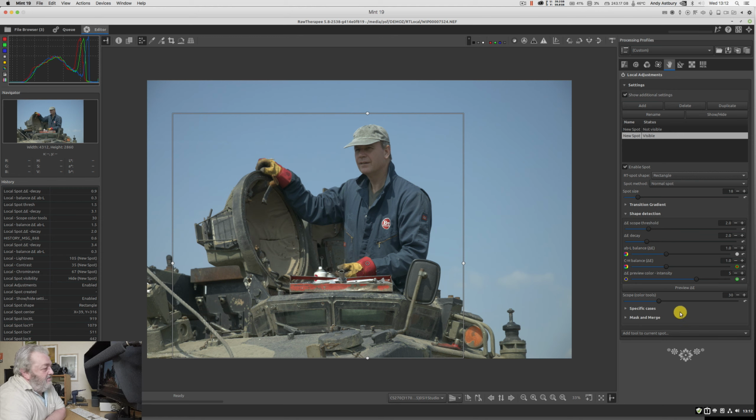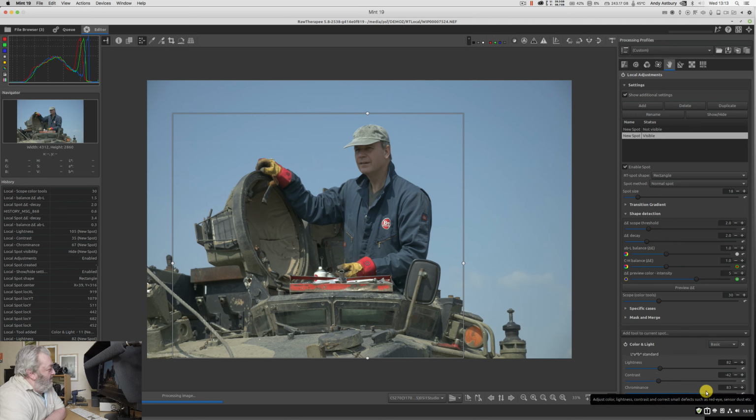And then what we're going to do is add to current tool or current spot, colour and light again, and we will take up the lightness, and you can see all the red areas are being affected. So we can take the lightness up, we could bring the contrast down a little bit, and we could go and take the chrominance up quite considerably, rather like that. Again, it's an over the top image, but this is just for demonstration purposes on this video.